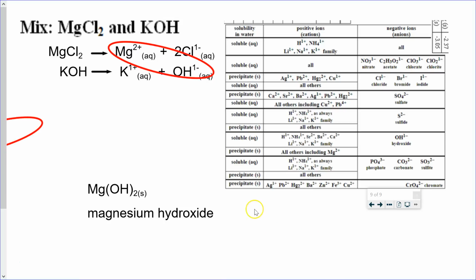Alright guys, well I hope that was helpful. This lab, again, will start tomorrow, and then we'll jump back into it next week. We'll start it on Monday next week, and then we'll work on it Tuesday and Wednesday as well. So this was the intro sheet. I hope you understand what dissociation reactions are about. I hope you understand how to use your precipitation table or your solubility table so we can find which of these various combinations is going to make a precipitate. And if you have any other questions or need any extra help, obviously come find myself or Mr. Scheidler anytime. More than happy to help you guys out.